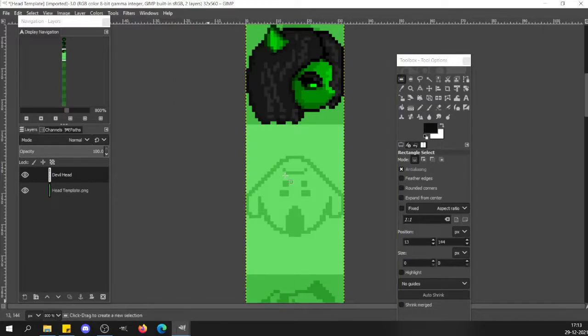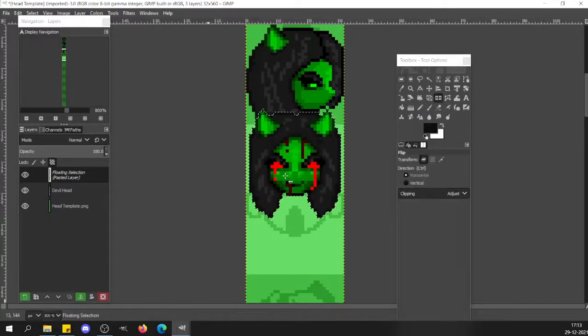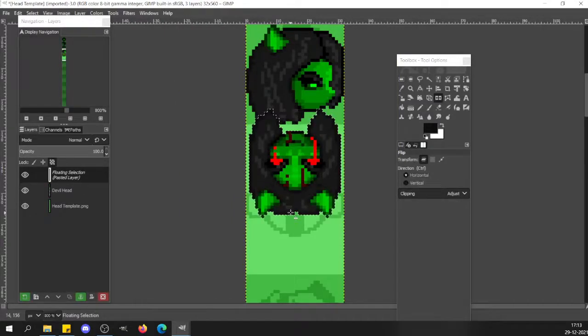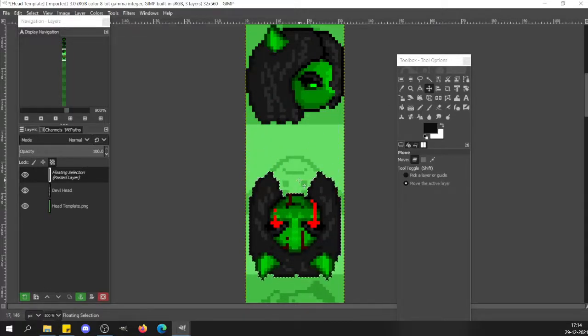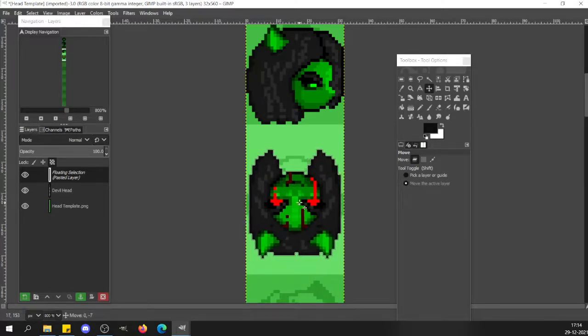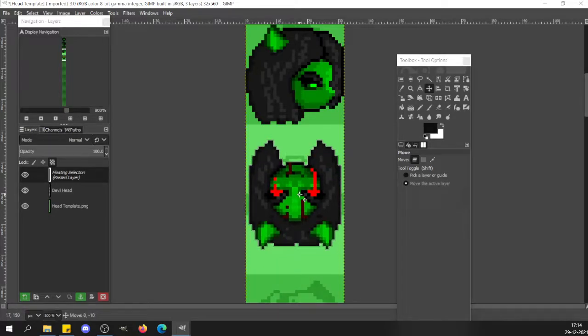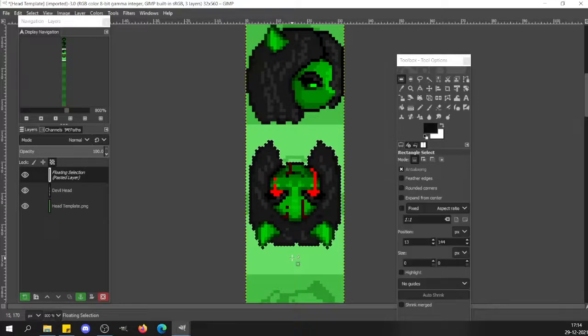Okay, so now the tricky part with this one is that I have to flip it. I'm going to flip it vertically, and then I'm trying to match where these eyes are sitting with where these eyes are sitting, and seeing if I can get that properly laid there. So I'm going to flip my visibility on my devil head.